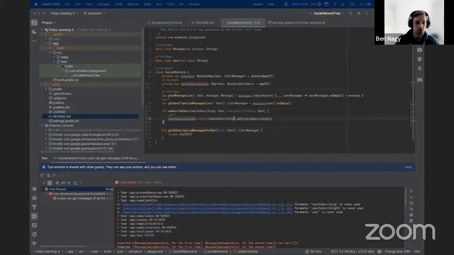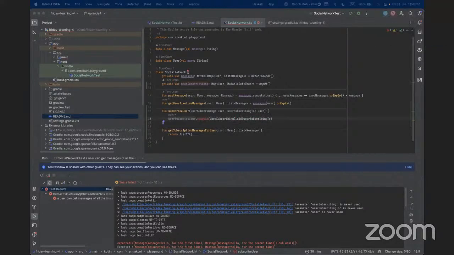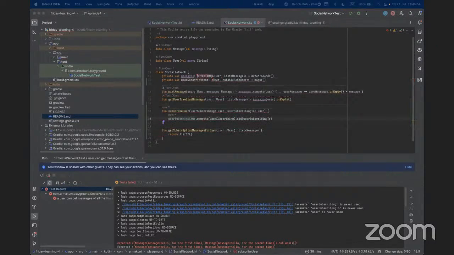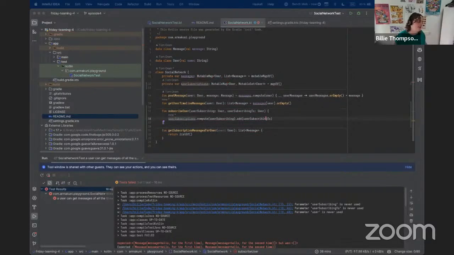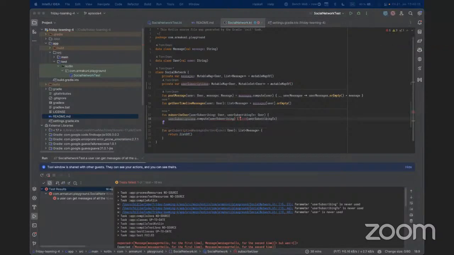And I think if we're going to use .compute, then we're going to have to make it a mutable map again. Right. Nice. Oh, you need to change the, yeah. That's a little bit frustrating. I wish it did type inference there. That would be nice.